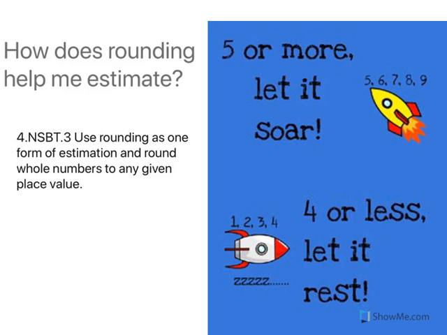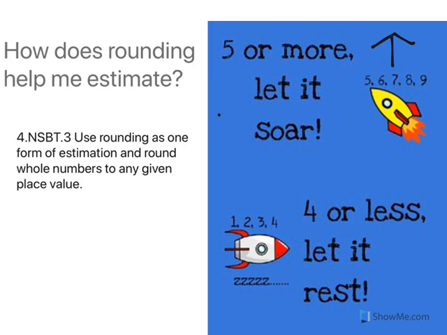So our essential question is, how does rounding help me estimate? Our goal is to use rounding as one form of estimation and round whole numbers to any given place value. To remember rounding, you have to think about 5 or more, let it soar. That means that 5, 6, 7, 8, and 9 always tell it to go up.